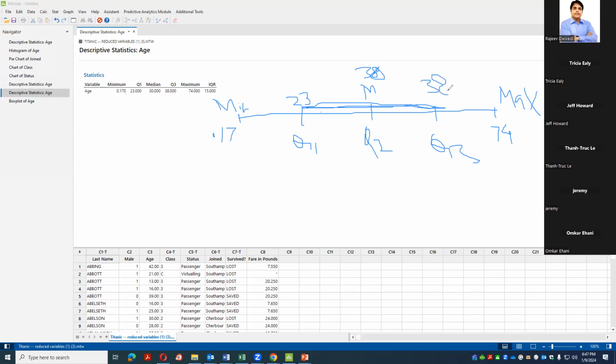Sorry. So you can see this 30, which is here. Q1 is here. Q3 is here. Minimum is here, and maximum. So IQR, which is this middle, 38 minus 23, which is 15. Got it. Thank you. You're welcome.